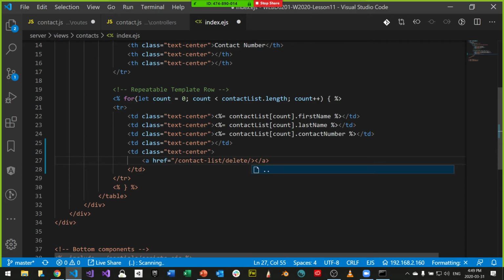And inside here is going to be what I'm going to delete: <%= contactList, and then it's going to be the one I'm looking at, ._id. That's where it's coming from, my friends. So this is the link that we're going to process.